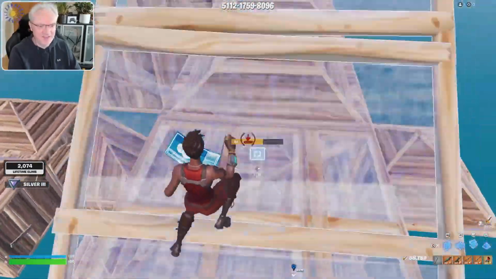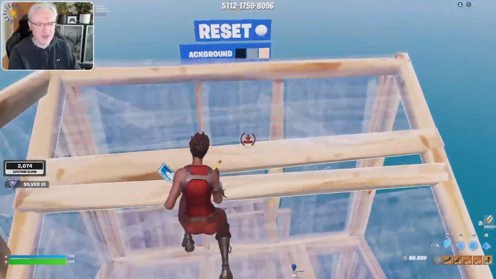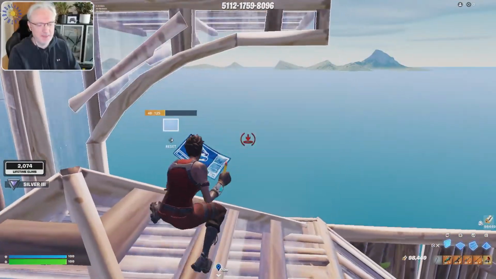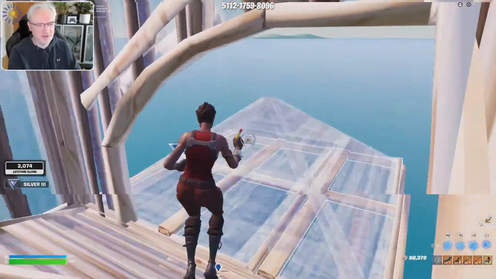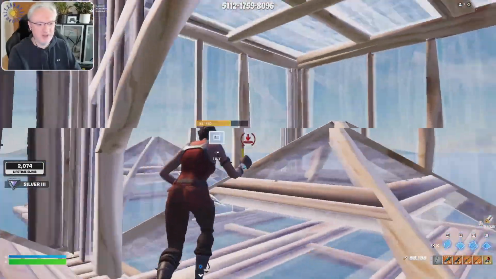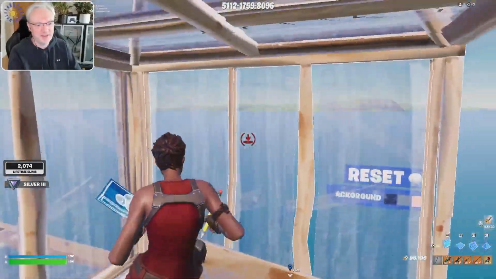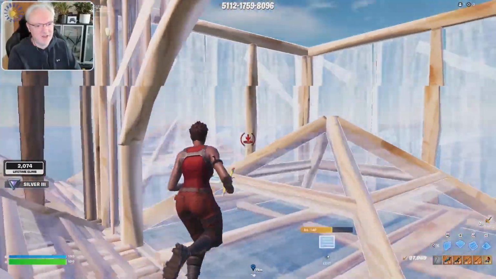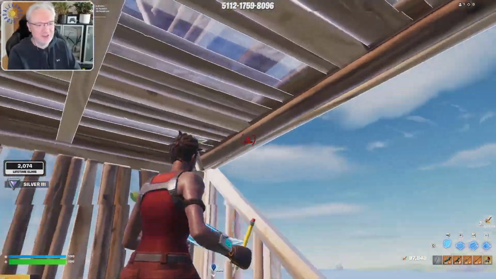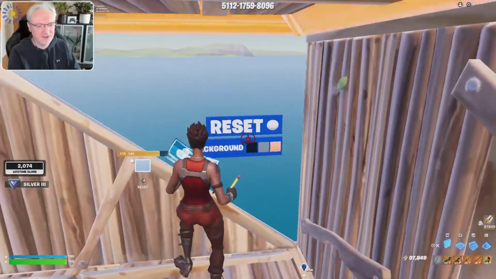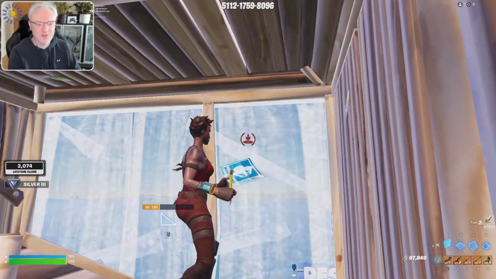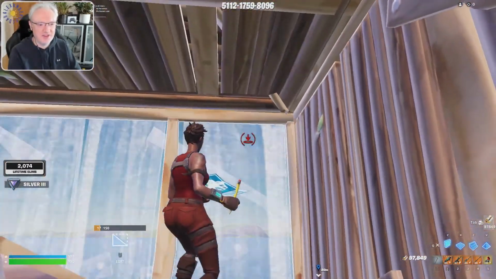But I think this is a game changer for controller players, for building. I think you're going to see a lot more controller players now in FNCS finals. But mind you, if you're that level controller player already, you don't need simple edits. The fact it's one click and you don't have to draw a load of stuff is huge. I could just look at it, press a button and it's cut it out. And then you look somewhere else and it resets it. All I'm having to do is just look at a different place and it's reset.